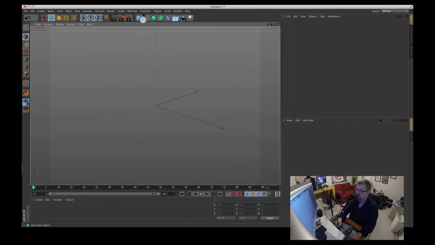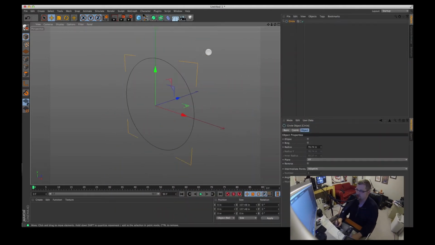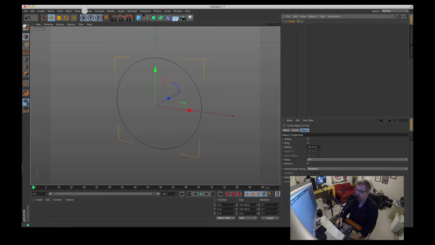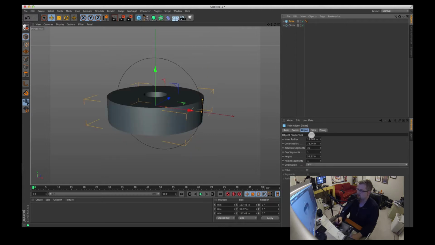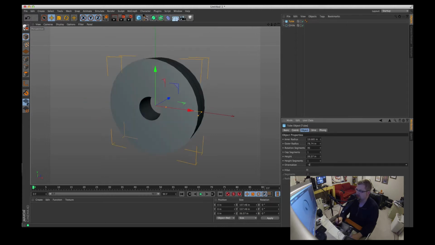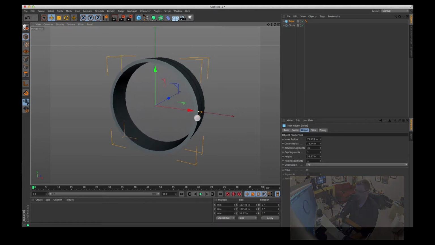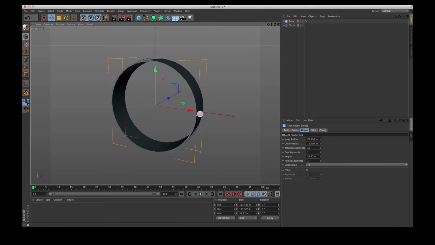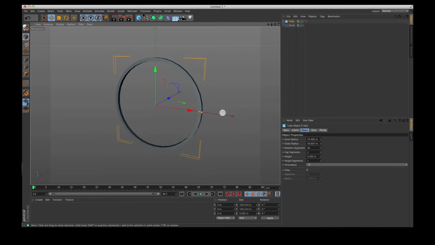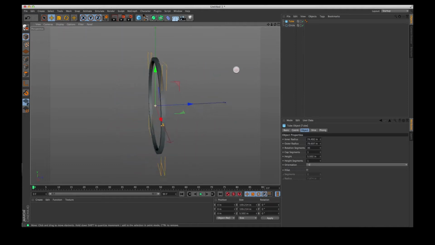First thing that I'm going to do here is create a circle. And this is going to be the basis for the moving parts. This is going to be our master right here. Then we're going to do two tubes, and they're going to be at -z orientation. And I'm going to take them and make them pretty thin. You can see that there.